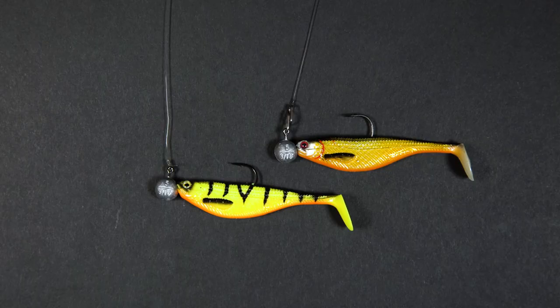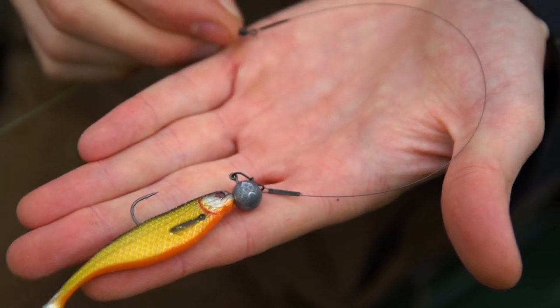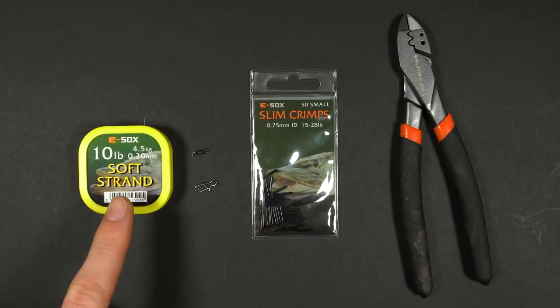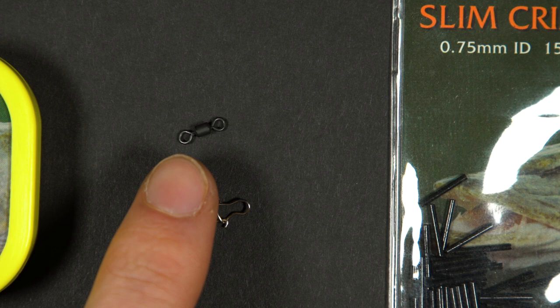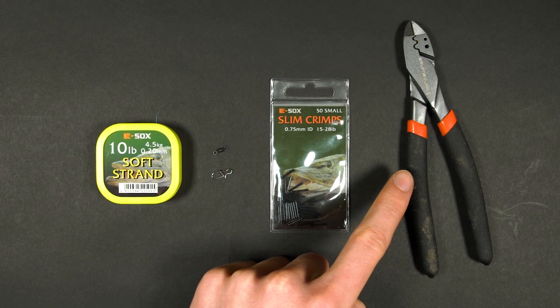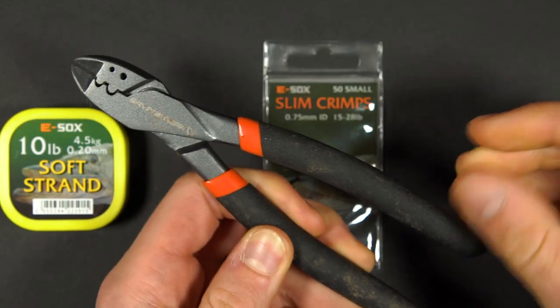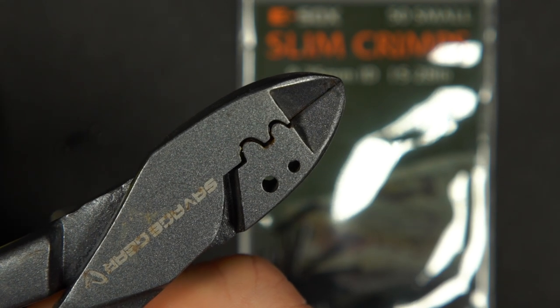If you're 100% certain there are no pike in the water you're fishing — maybe no pike have been stocked or they just don't exist in that body of water — then you can get away with using fluorocarbon rather than a metal trace. But you definitely want to use metal if there are pike around. To tie up a trace you will need some wire material; look for a fairly thin one if possible. You'll also need a micro swivel, a link clip, some crimps, a crimping tool, and scissors or wire cutters. My crimp tool has wire cutters on the end, which is pretty handy.